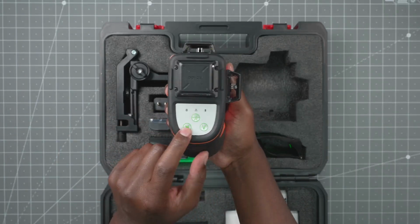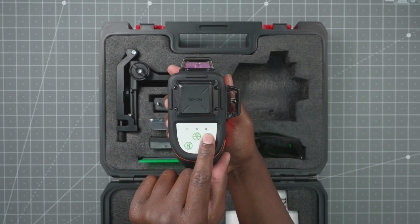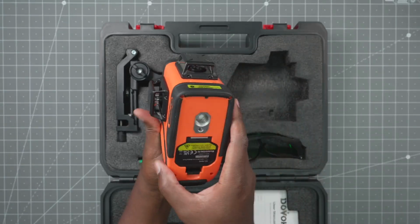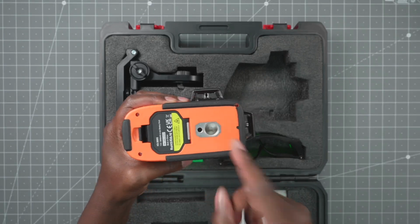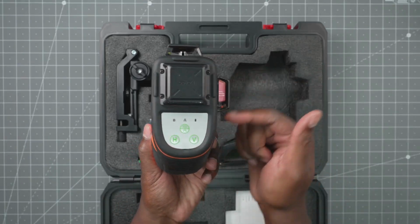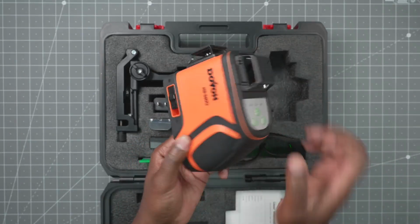And then you can control the horizontal and vertical lines, turn them on and off with this button. This is also a battery indicator, power indicator, and then on the back is where you put the battery. And then you have 2 mounting holes depending on what you're mounting it with and what size they are. And then here you have the lock and unlock feature. So you lock the laser inside. Especially for traveling, you want to make sure it stays locked.